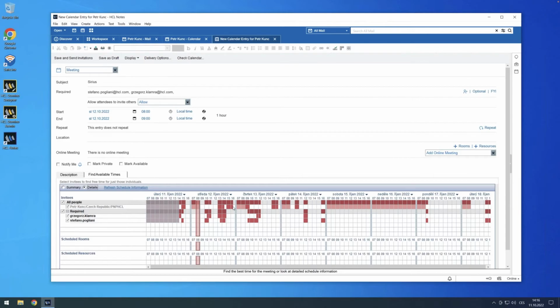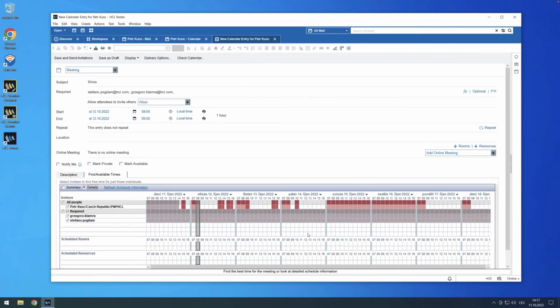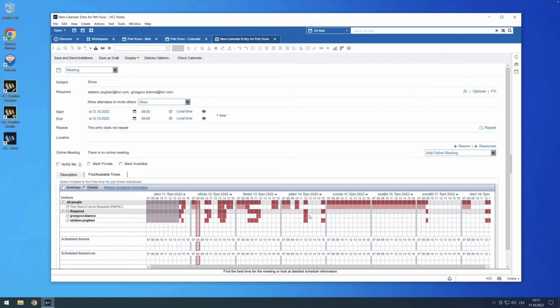You can see first one row for me, because my account is stored on Domino, was updated within a second, but it took another 1 or 2 seconds to get information from the Exchange in the cloud, and got information busy for those 2 external people. Let me show you again. See, 1 or 2 seconds more, and now I got this.